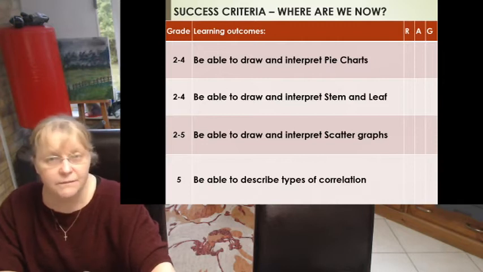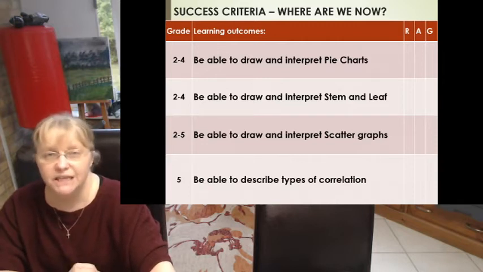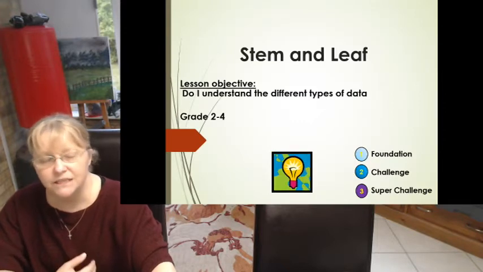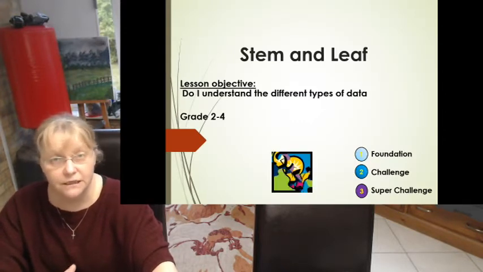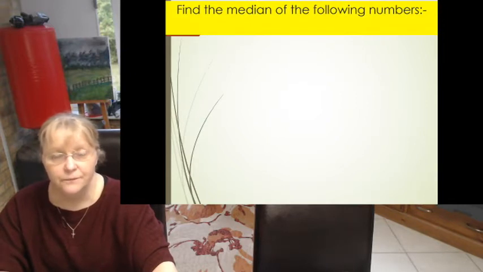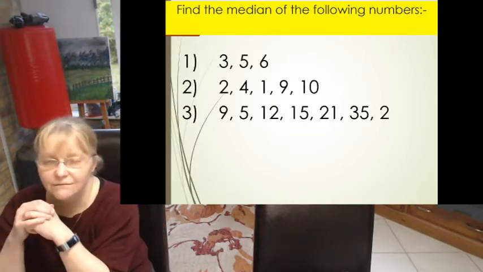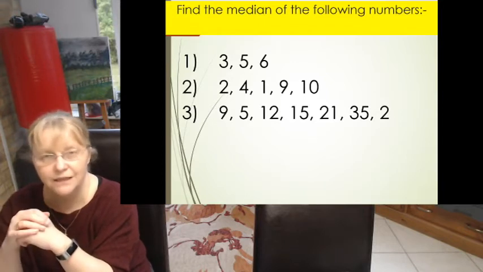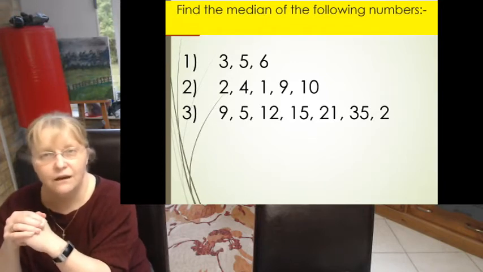So the next thing I'll be doing is drawing and interpreting stem and leaf diagrams. Stem and leaf diagrams is just another way to show data. Before we start, just to make you remember all the averages that we did a couple of lessons ago, could you tell me the median of the following numbers?